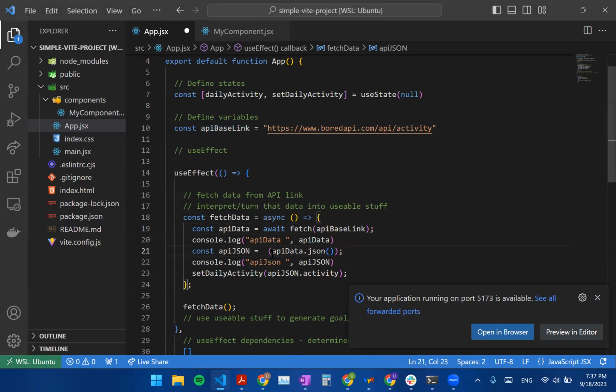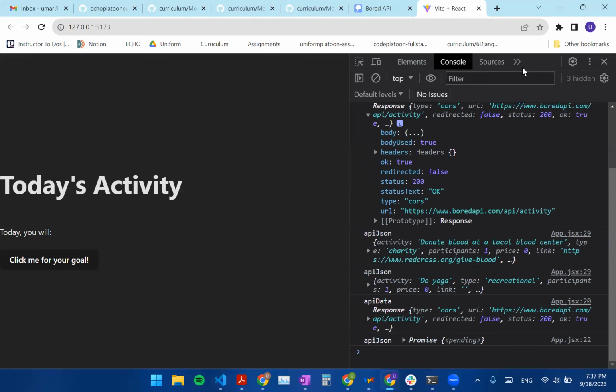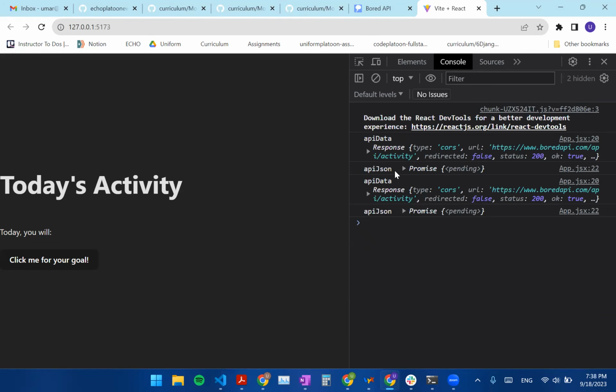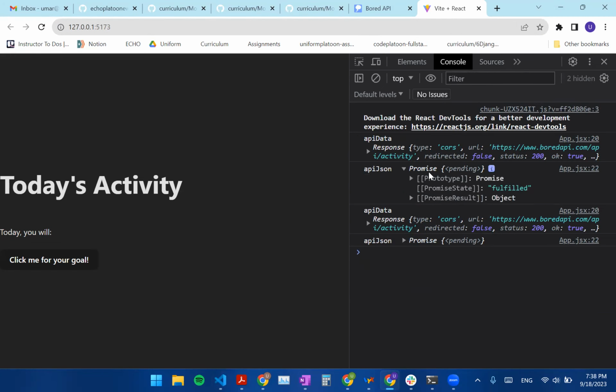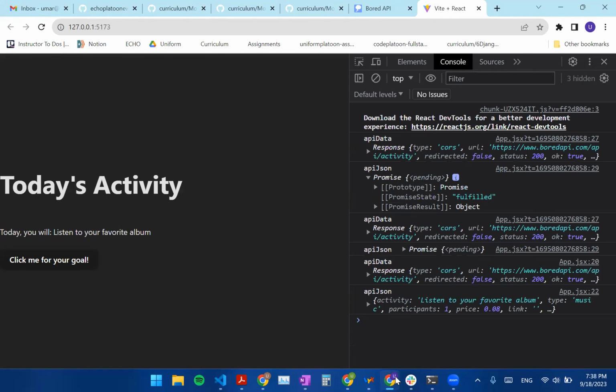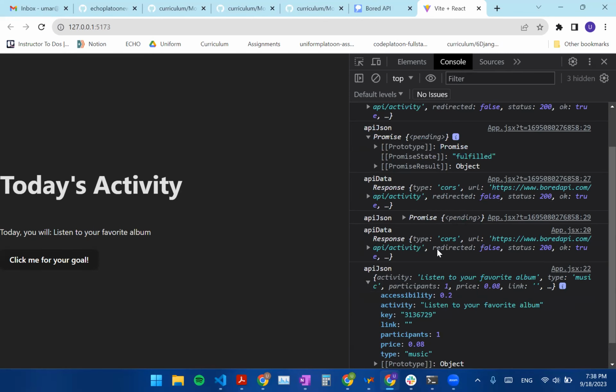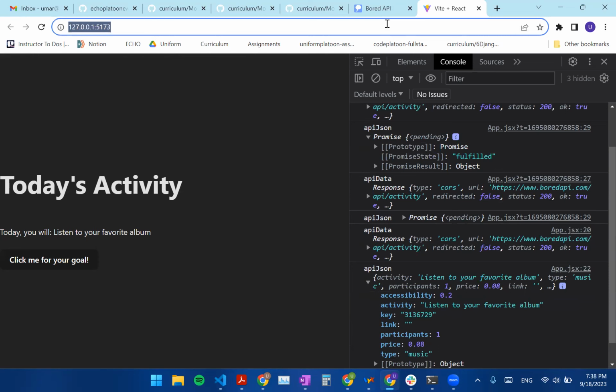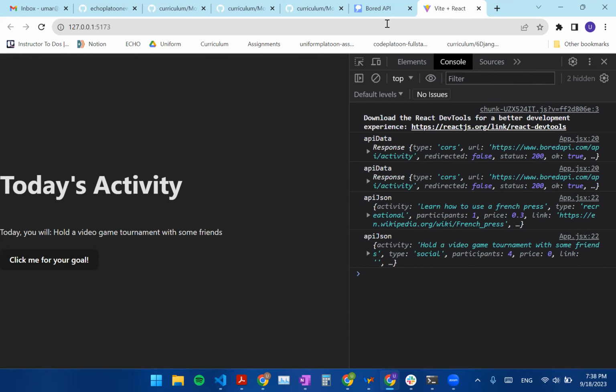Versus if I take off that await, and we rerun it, and I'll hit return. And again, we're just getting a promise, right? And why is that a promise? Because it's pending. Why is it pending? Because a promise is always going to be pending unless you have the await there. And once you have that await there, well, it's no longer pending. Everything looks good. So in conclusion, we need to have an await in order for this to work. Otherwise, it will not work.